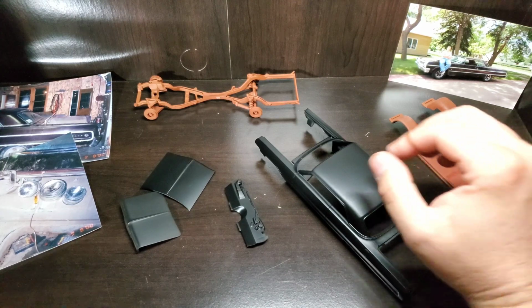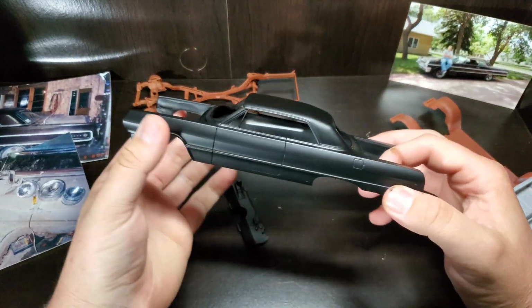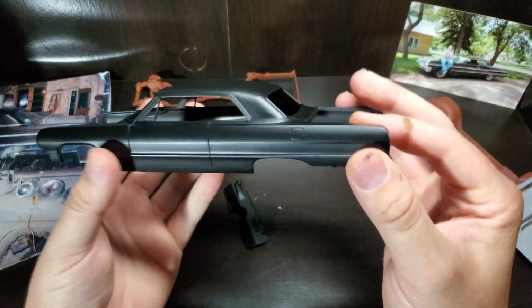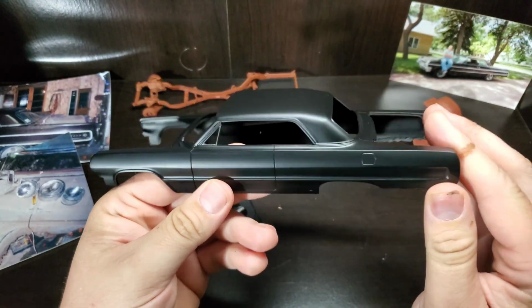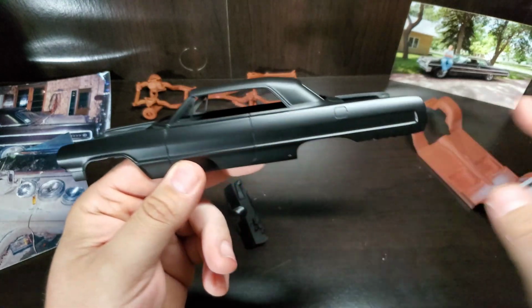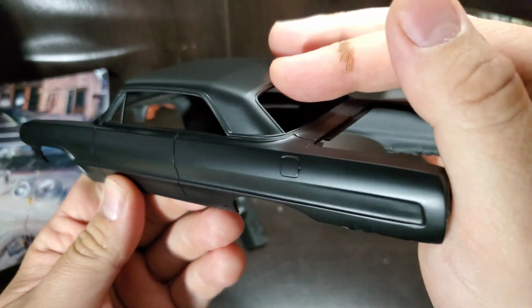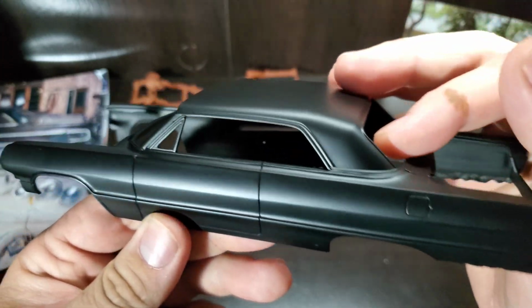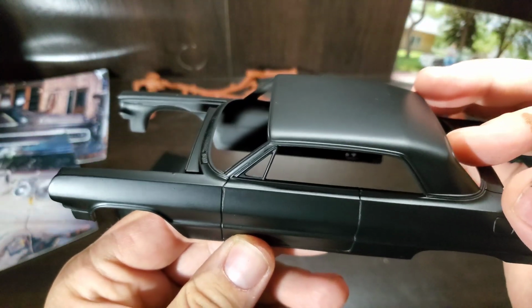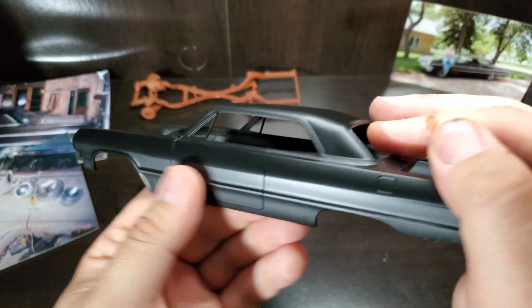Okay, we're back with the next day after the first part of the video. We do have some primer on some things. This is Mr. Hobby 1500 for the airbrush. We did a couple coats along where we did all of our sanding, and that actually looks pretty good as it is. Just a nice wet sand to smooth it off.